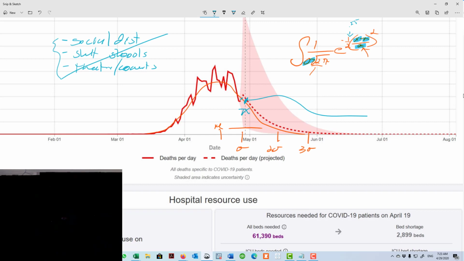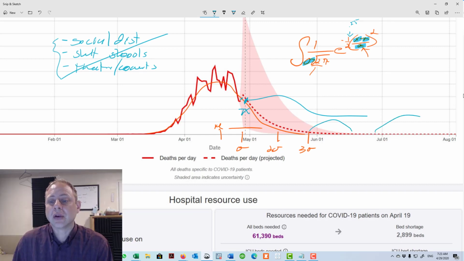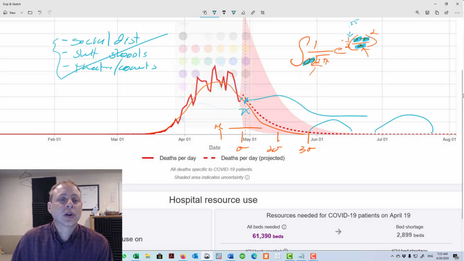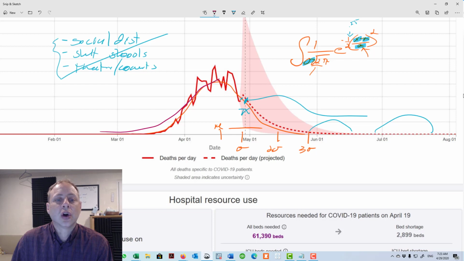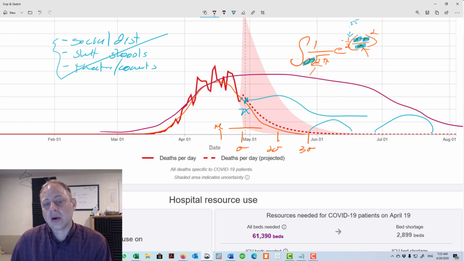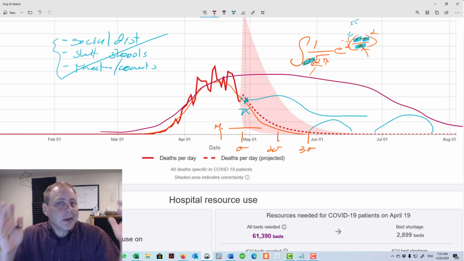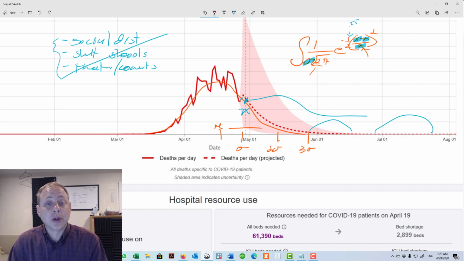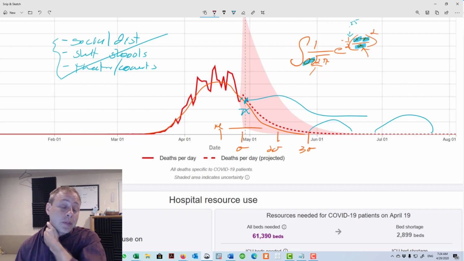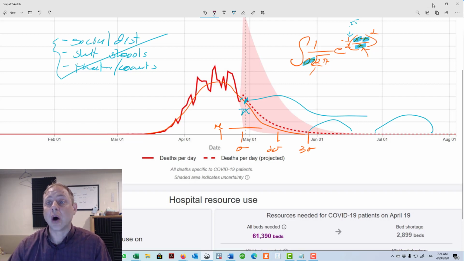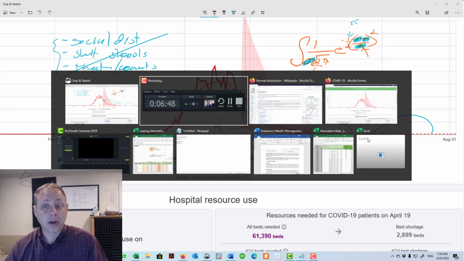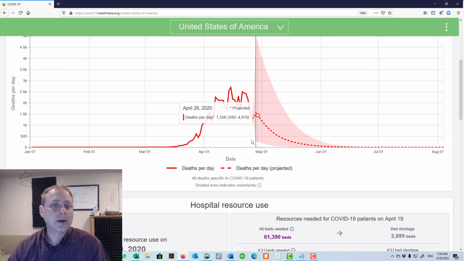And it may look like we have these other bumps down here down the road, in which case we still are going to end up with a normal distribution. It's just going to be tall here and skewed out, something like that. And so things are going to change, and we are no longer going to be appropriate. And we will, with this particular mathematical model, not be able to appropriately predict it. And so as we make decisions on when to go back to work, that is why I in particular am going to probably stop these and so forth.